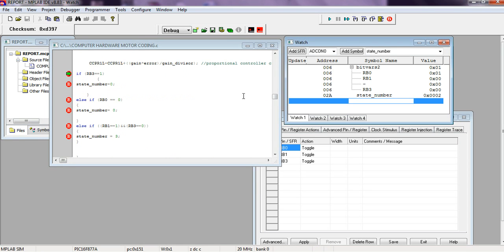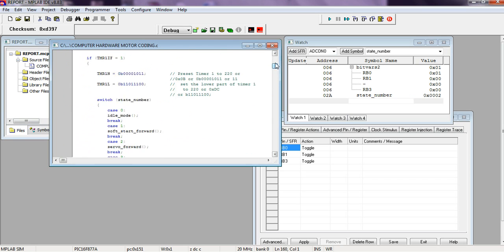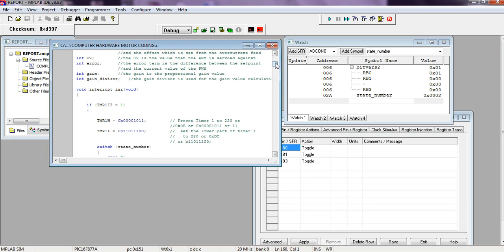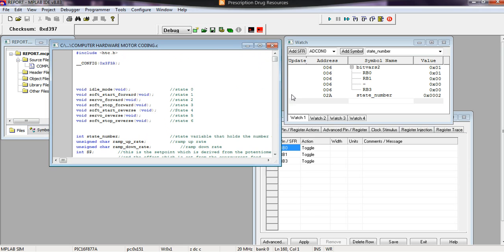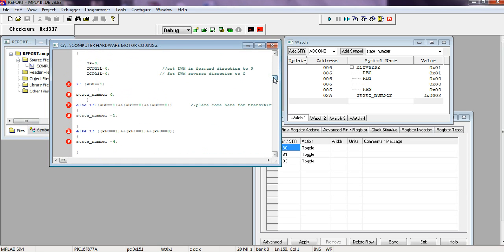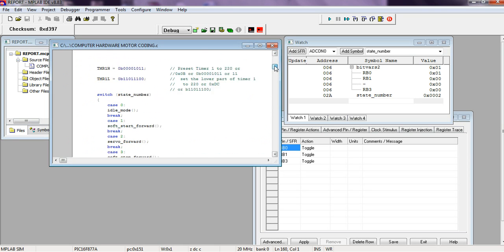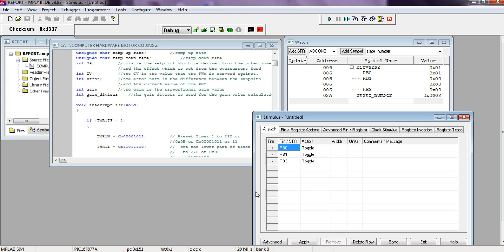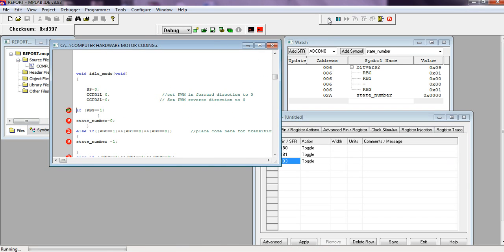Now in our code we have some sort of overcurrent protection as well. So if the overcurrent protection switch is on at any point, it should go to idle mode, and it should be there permanently, because we don't want our go-kart or our motor to get any damage if overcurrent is on. So we'll go on and flick the overcurrent switch RB3. At any point if this switch is pressed, it should go back to idle. Yep, as you can see, it's in idle now.